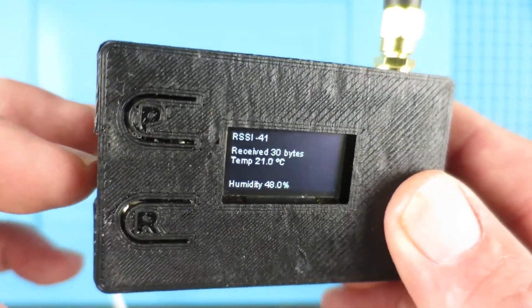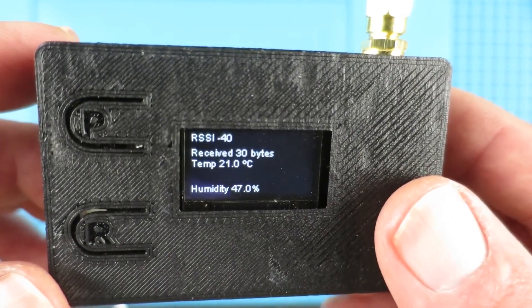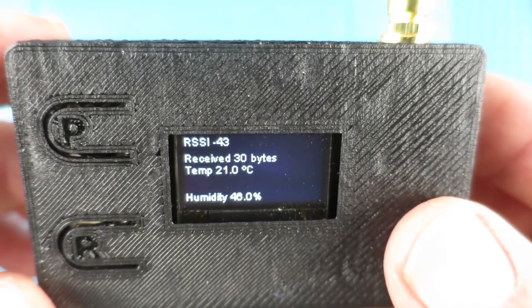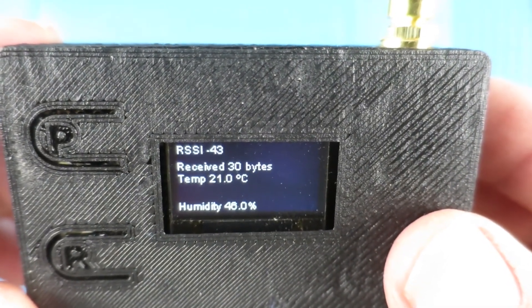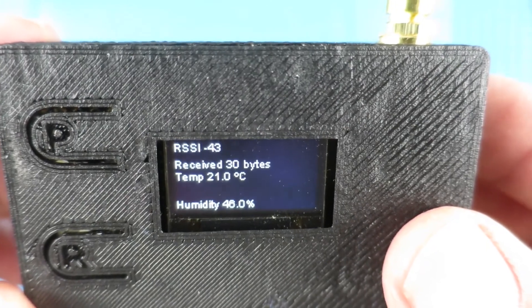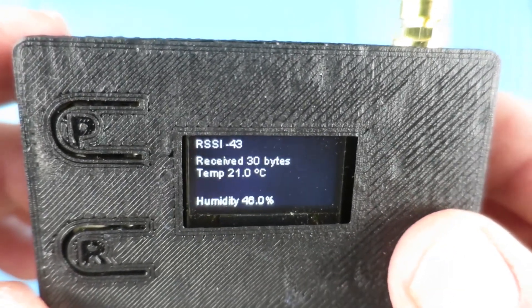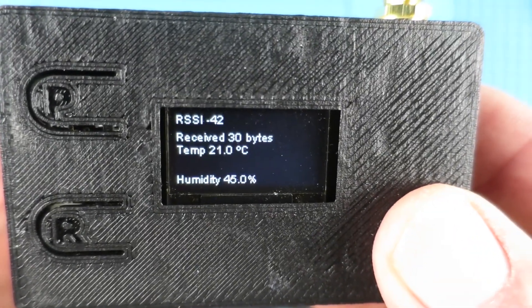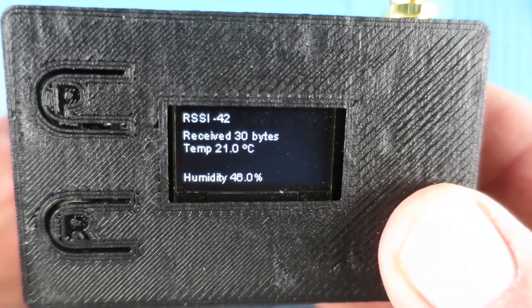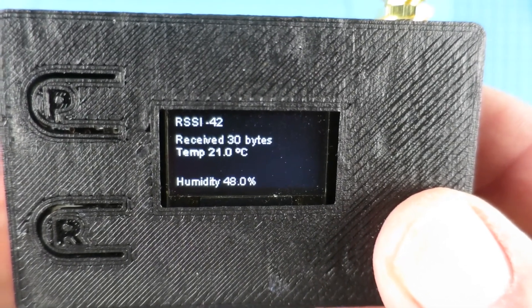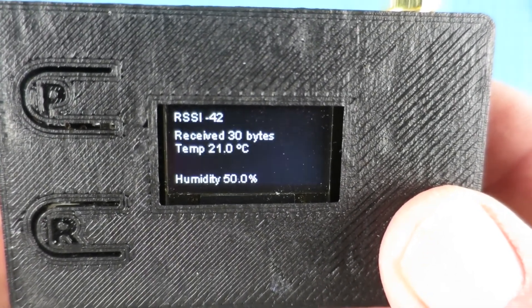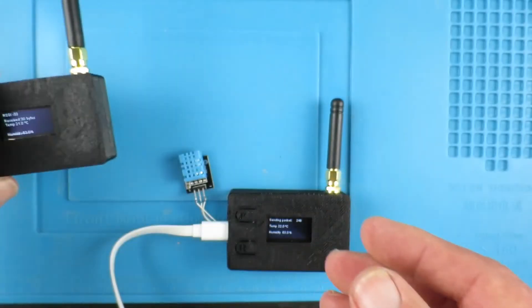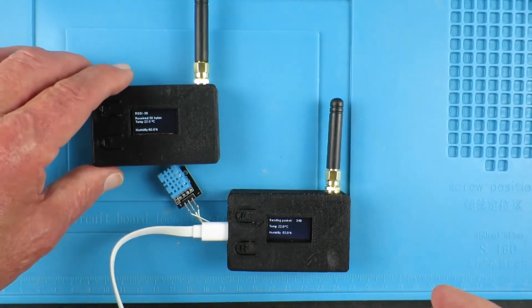And I've put a little lithium cell in here, just a 300mA cell. And we can see the RSSI as before, and the bite count, the temperature and the humidity. So if I put my finger now on the sensor, we should be able to see the humidity and the temperature increase a little.